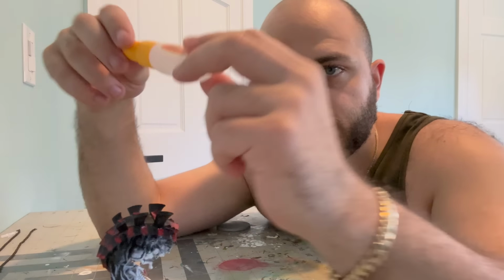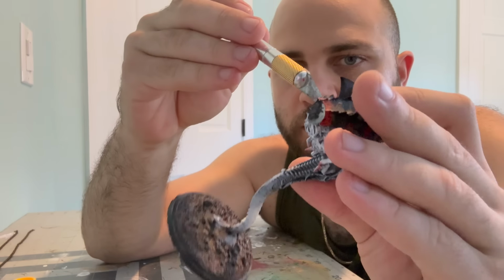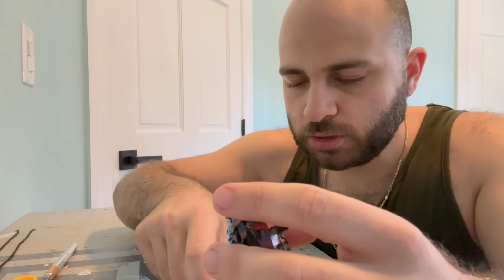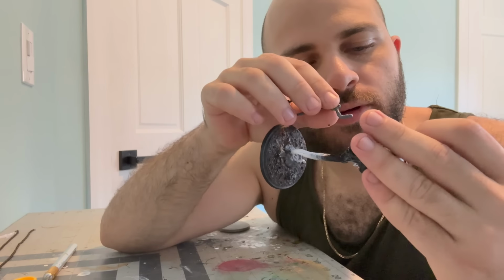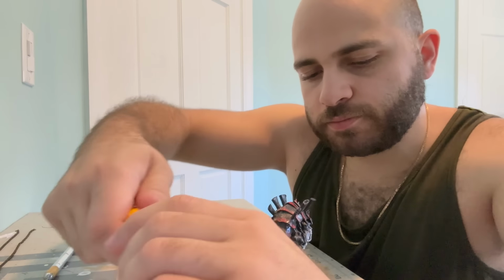Let me get some glue out. Okay, since it's a resin model, I'm going to be using Gorilla Glue. And I'm going to just take my hobby knife. And there we go. Just going to kind of scrape away to smooth out the surface on each. Oh, this one's a perfect socket. So let me grab this. It'll go in here. Yeah. Okay. Yeah, I like this a lot more. Let me just glue that in.